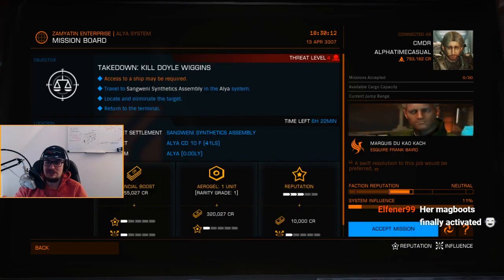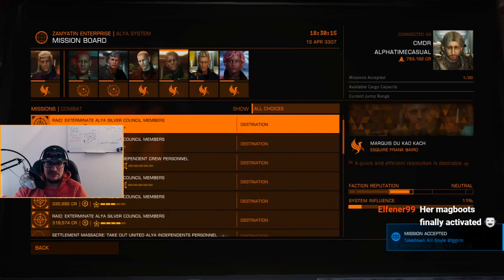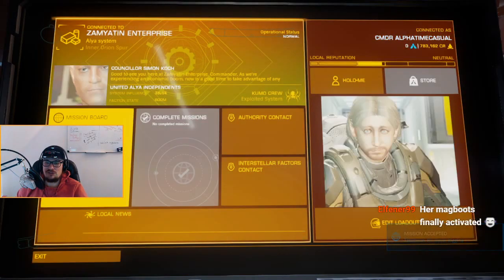Let's try to kill Doyle Wiggins. Someone really doesn't like that research facility, I have the impression.